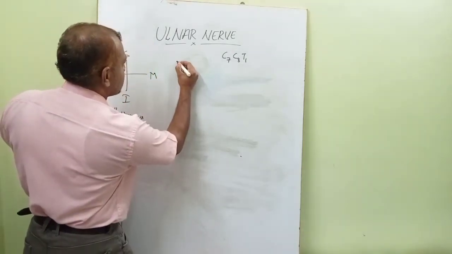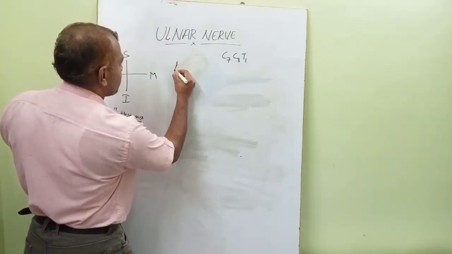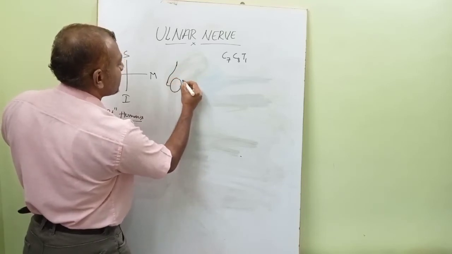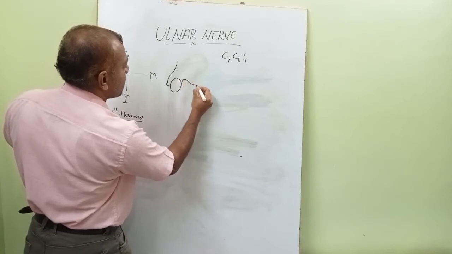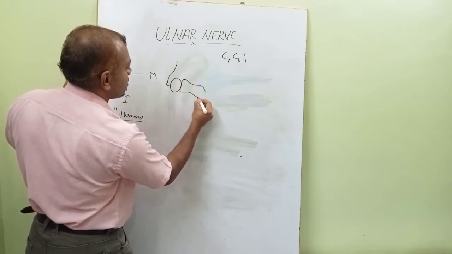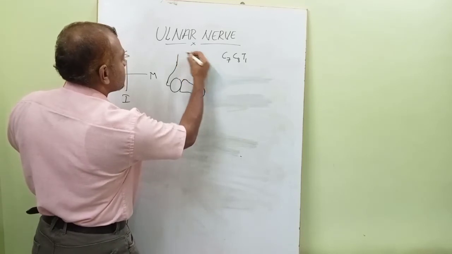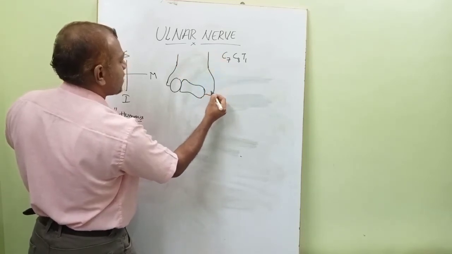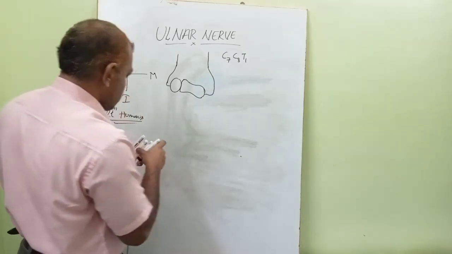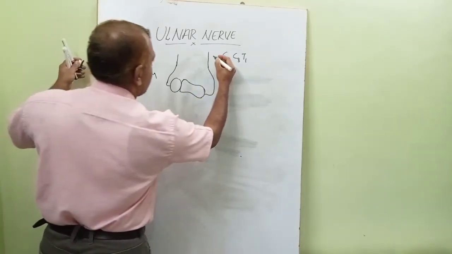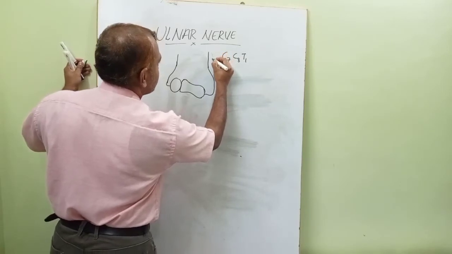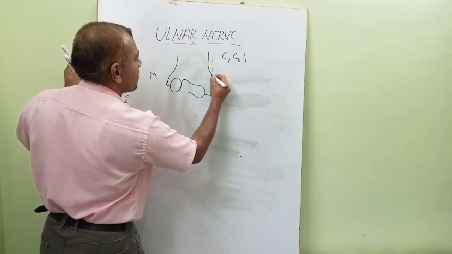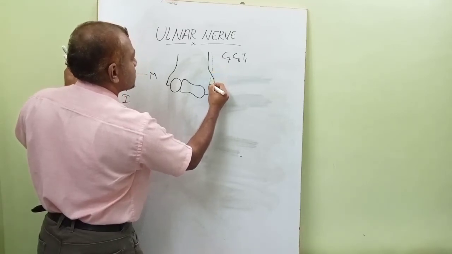So I am going to draw here the medial epicondyle and lateral epicondyle over here. So this is your capitulum and this is your lateral epicondyle and this is your trochlea, good. Then this is your medial epicondyle. So I told you about the ulnar nerve which is extending down behind the medial. It is piercing the medial intramuscular septa.